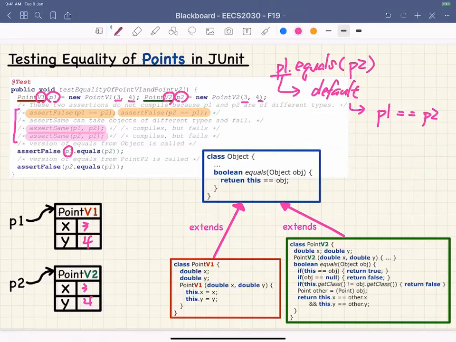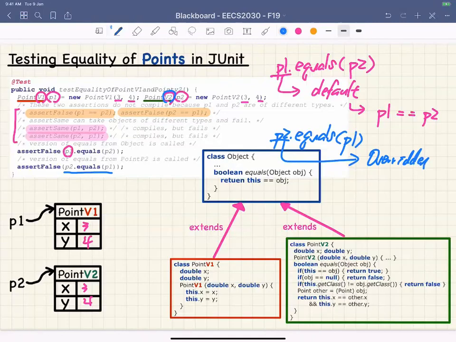Okay, let's do the last one. The last one over here, P2 dot equals P1. So now the context object is P2, which is of type version 2, right? So now it should be able to tell that it should be the overridden version, okay?